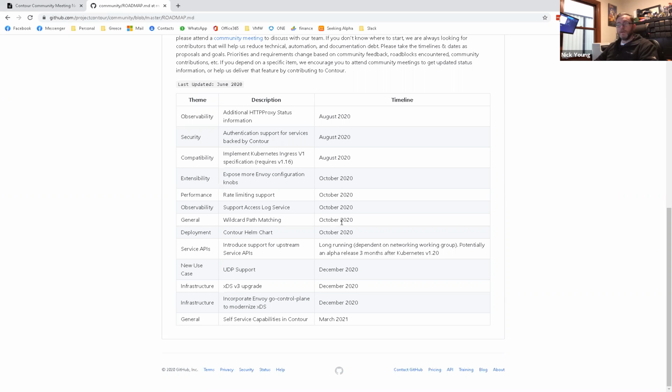This roadmap, I guess it's probably worth saying, is spec'd out on the assumption that we have only the people who are currently working on Contour. The more resources we get, the quicker we can make some of this stuff happen. If you really want one of these things, then you can totally work on it. Just talk to us first and tell us how you want to do it, and then we can work with you to shepherd it, as James says.